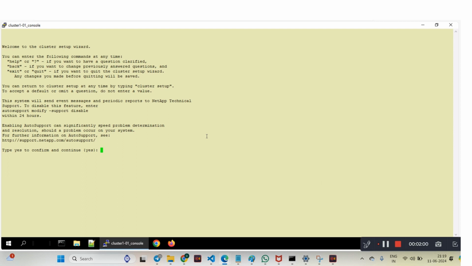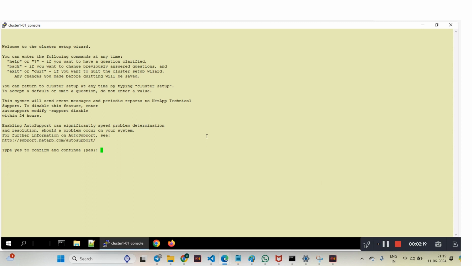Basically when you do this setup, you have to decide how many ports you require, and how many IPs you require.